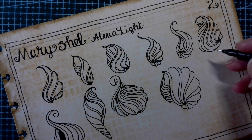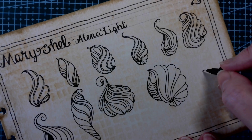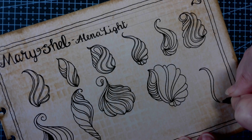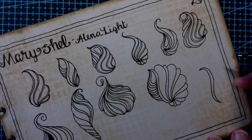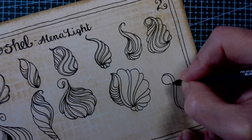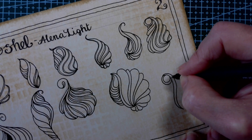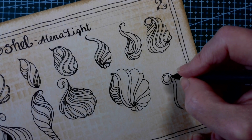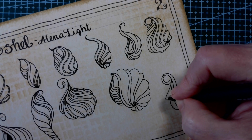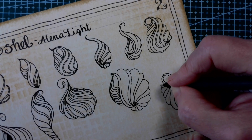Every time I draw this, I'm coming up with new ones. I did do something similar to this in my sketchbook, but it's not exactly the same. So let's have a look at doing, always starting with that shape there. That seems to be the starting point, and the idea of auras and repeating shapes and connecting shapes, lobes, that kind of thing. So how about if I put a round shape there, like a pearl, and I will put a smaller one there, like so. And perhaps I'm just going to start by putting these initial lobes on this side and seeing how that works.